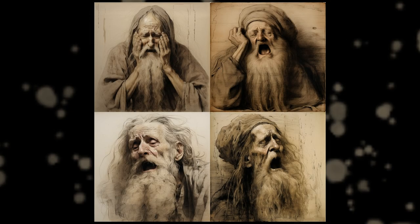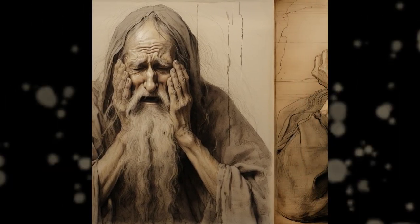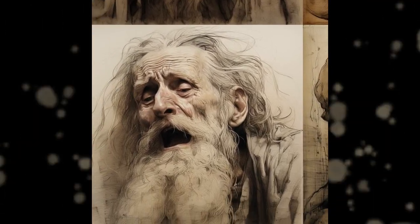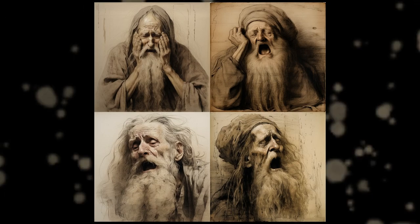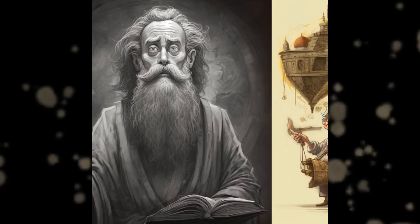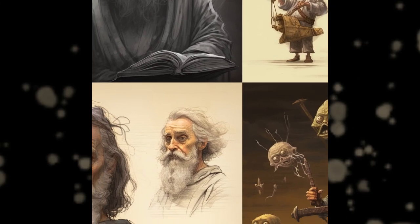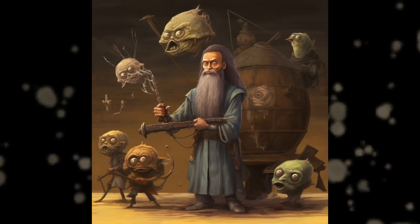I wanted to generate the meanest thing on this next one, but I only got this. The prompt I used was Leonardo da Vinci old man with long beard in a ditch crying sketches. I'm an evil little sociopathic man-child. This one is pretty cool, although it's not exactly a Leonardo da Vinci sketch style. However, this could be if in the time of Leonardo we had Rick and Morty in the form of a scroll TV or something. The prompt I used is Leonardo da Vinci Rick and Morty sketches. I love all of these — they would also be great references for world building.